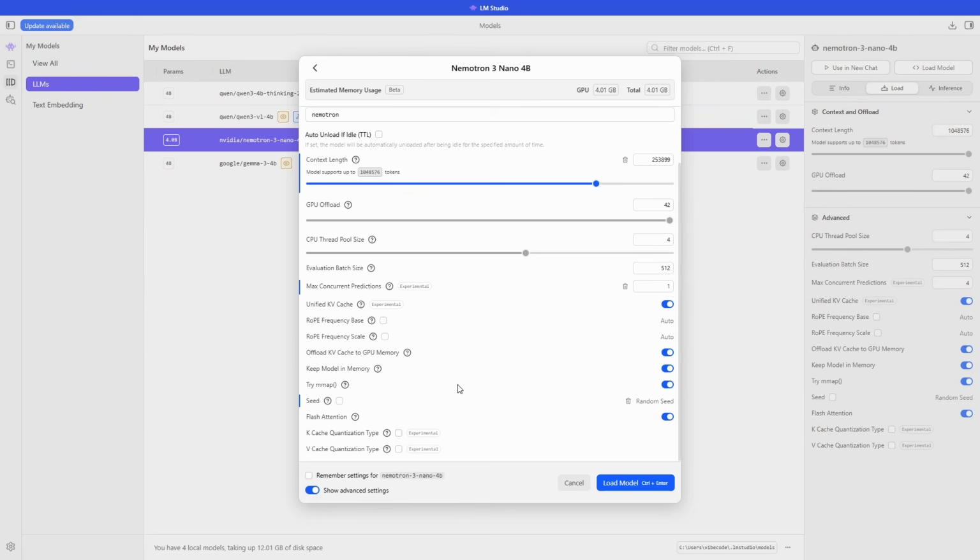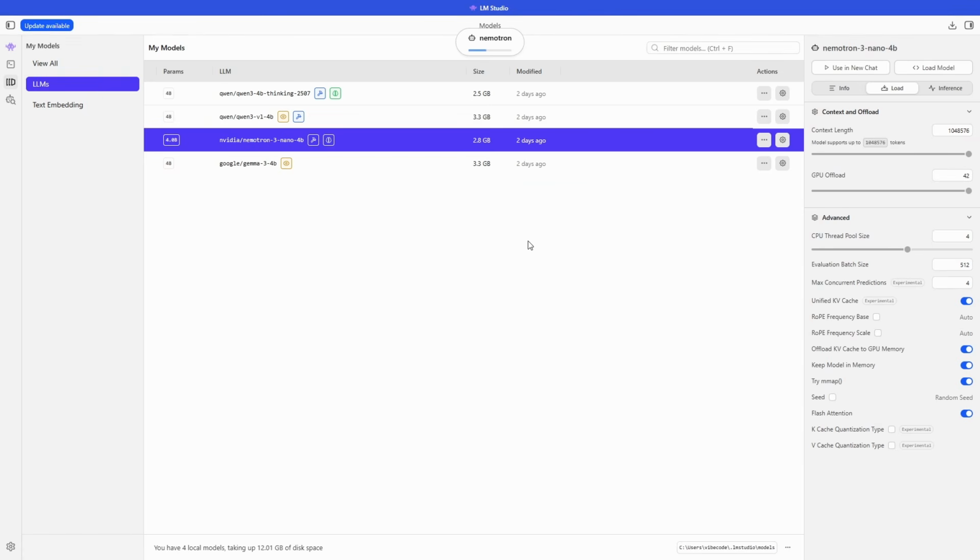You can save your settings for your specific model, and when you tweak your settings you can load your model into memory, which we are going to do. Right here you can see that when your model loads successfully, you will be prompted with this message. After you loaded your model into memory, you should go to the developer settings or use hotkey Ctrl+2.